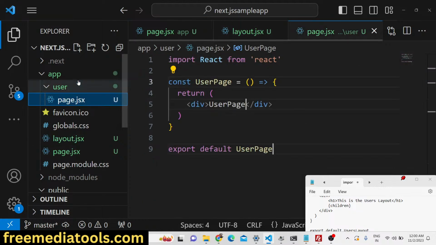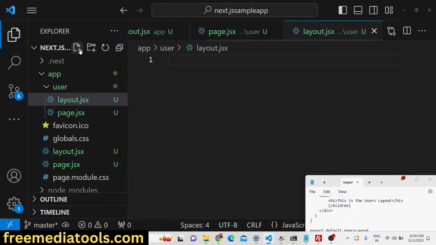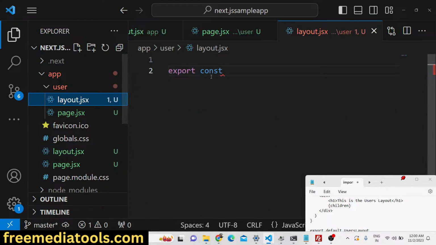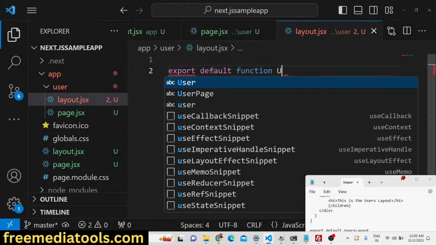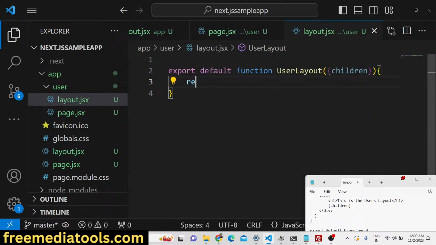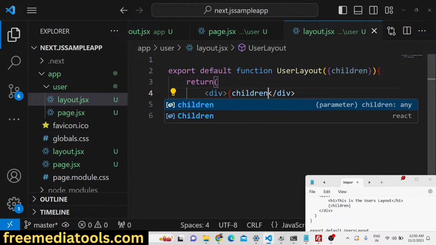So if I want to have its own layout file, we will create our own layout. In order to define custom layouts, guys, we can say export default function UserLayout, and it will take children as an argument, and we will return this children like this.